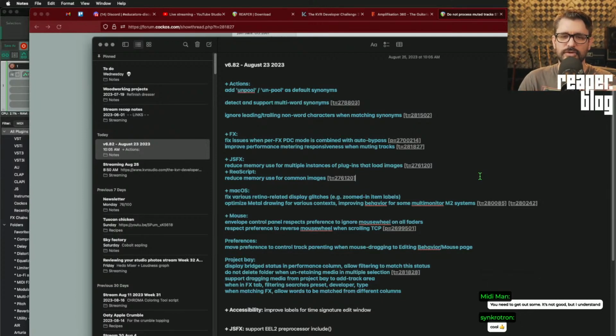Reduce memory usage for common images in ReaScript and in JS Effects. So if you're using the same plugin across multiple tracks, they are loading images. If the images are the same, Reaper will just use the same memory for that one instance of the plugin across all the other instances of the plugin. So that could potentially save a lot of CPU, and that's about it.